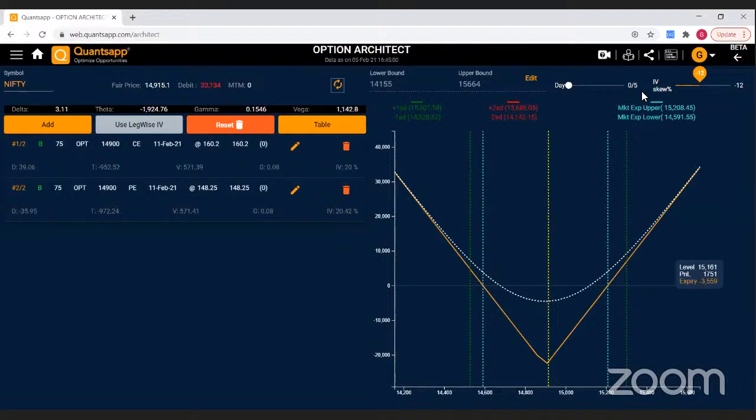Now the second point is volatility, which is sudden. If volatility spikes or cools down in a moment, you can see a huge profit and loss could result. If you are buying an option, you always want the volatility to increase, because you want the option premium to increase. If volatility is increasing, then the option premium will also increase. This is one point you can keep in your mind.